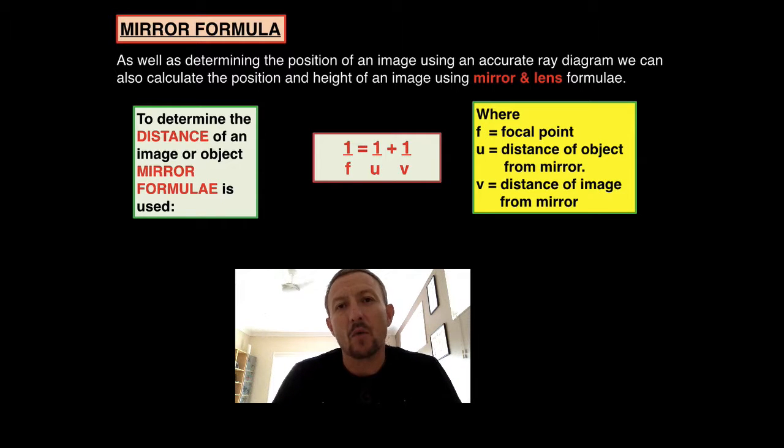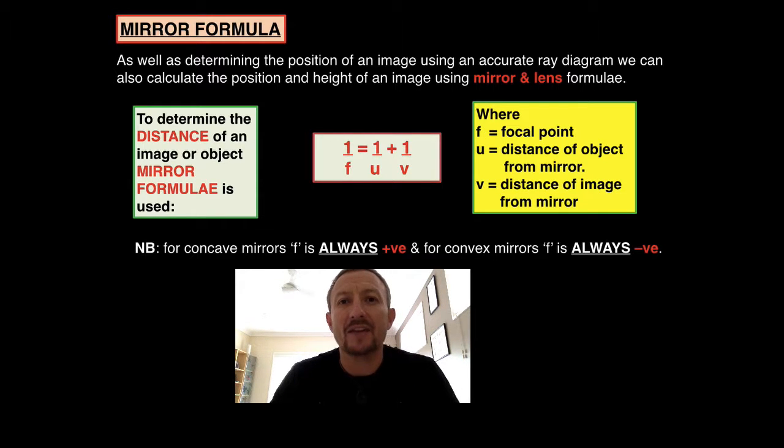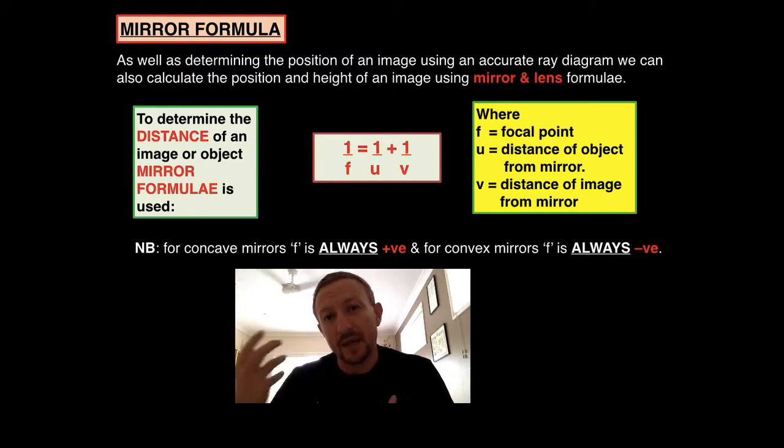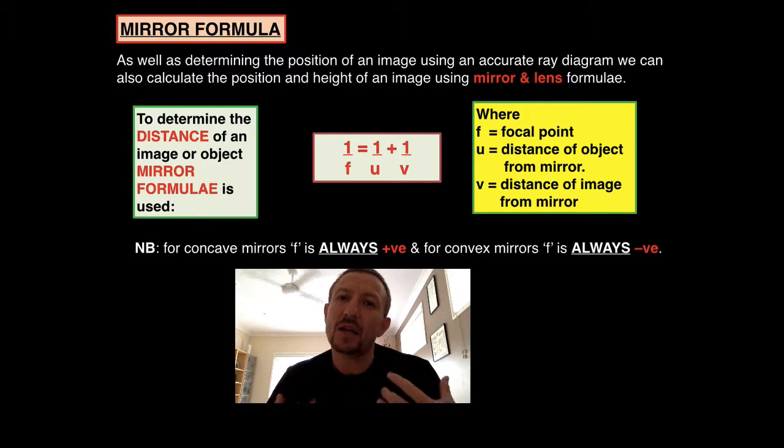Another thing that we need to be aware of is the sign of the focal point. If the focal point is on the same reflective side of the mirror, hence it's real, then the focal point value is always positive. However, if the focal point for a convex mirror is on the opposite side, behind the mirror, then we show that as a negative. What that means is that when your answer comes through, you will see whether your image is positive, being real, or negative, being a virtual image. So the calculation can tell us the nature of that image.